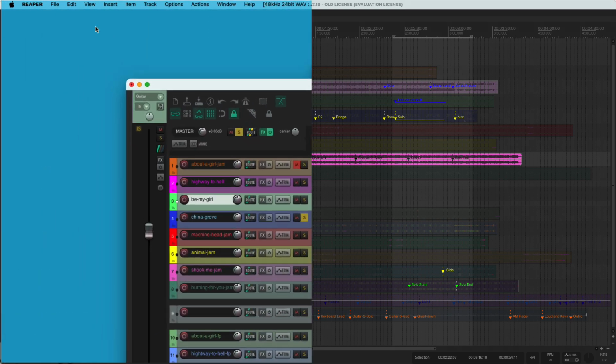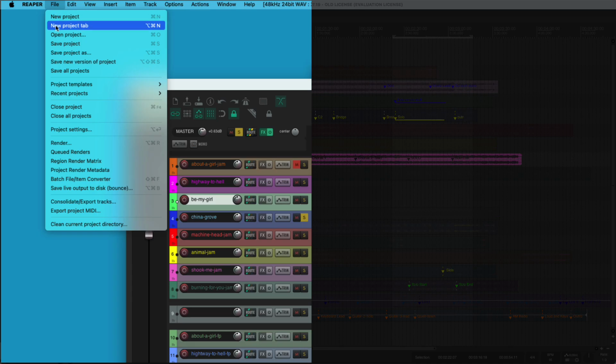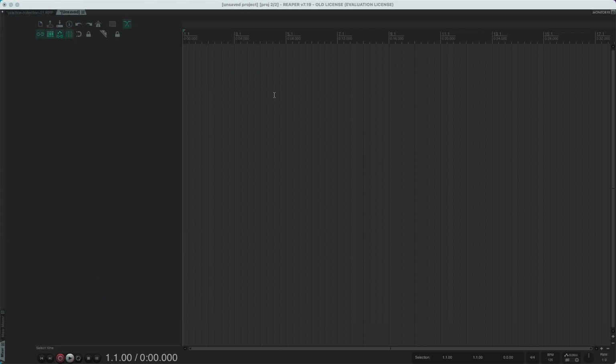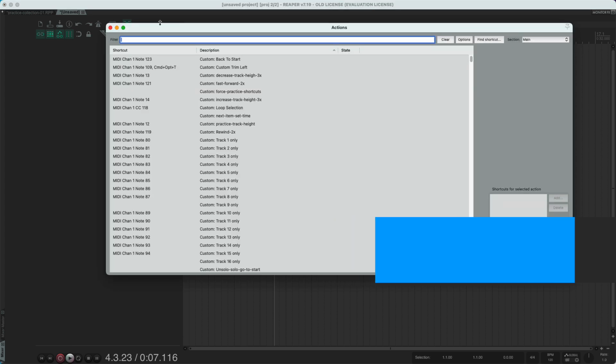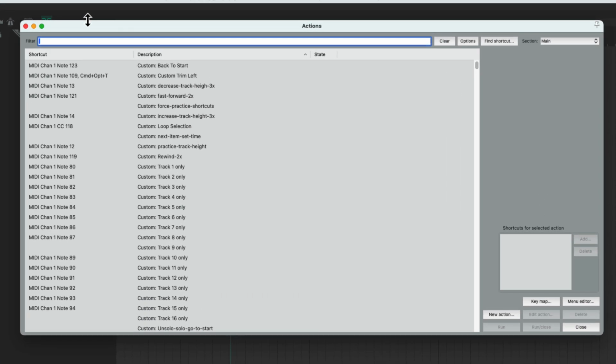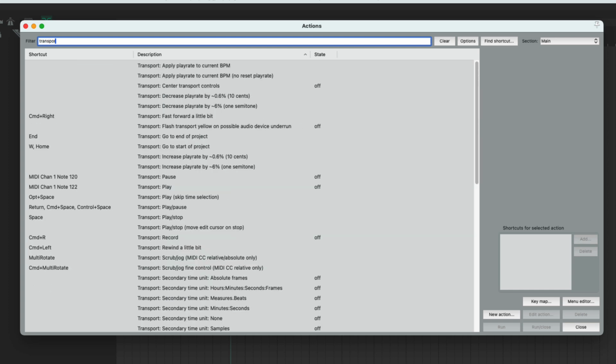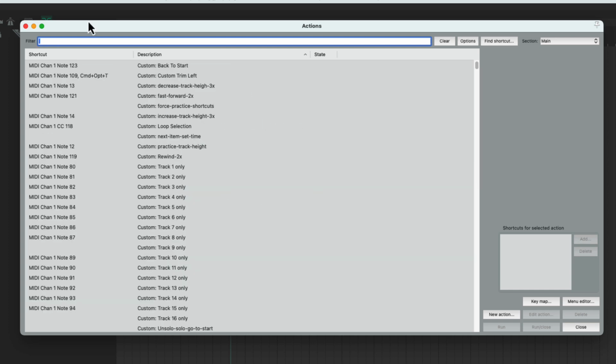Let's start with a new Reaper project, and I'll recreate everything from scratch. The key to most things in Reaper is the Actions panel. In fact, the shortcut to actions is the question mark, and it's the first one I committed to memory. You can, in effect, search the actions using the filter menu, so whenever I want to learn how to do something in Reaper, this is where I come.